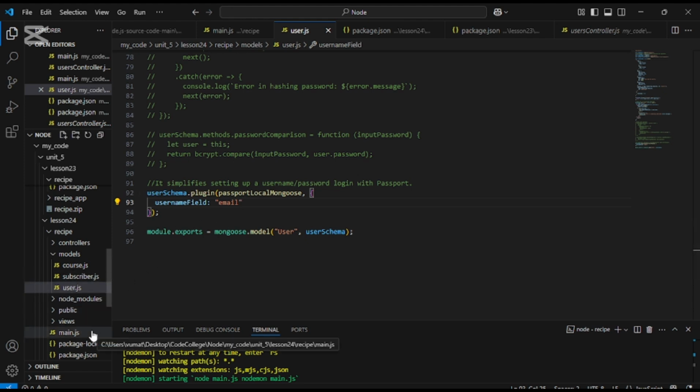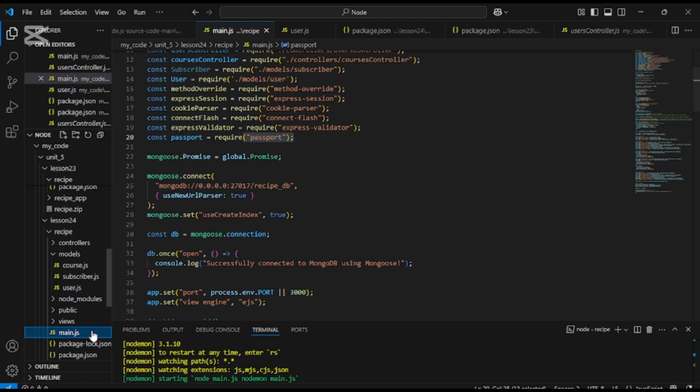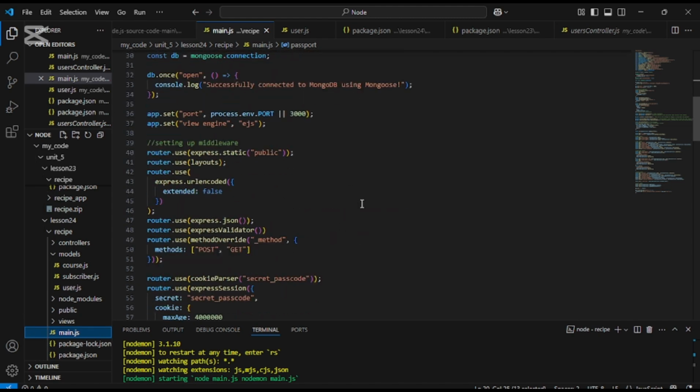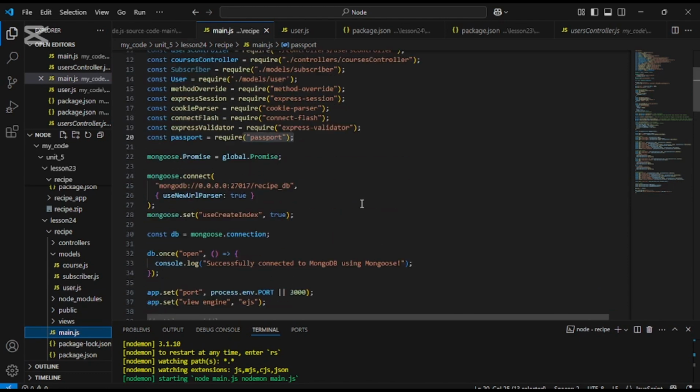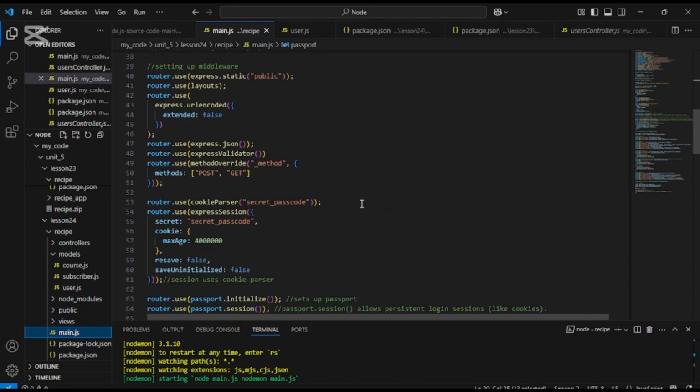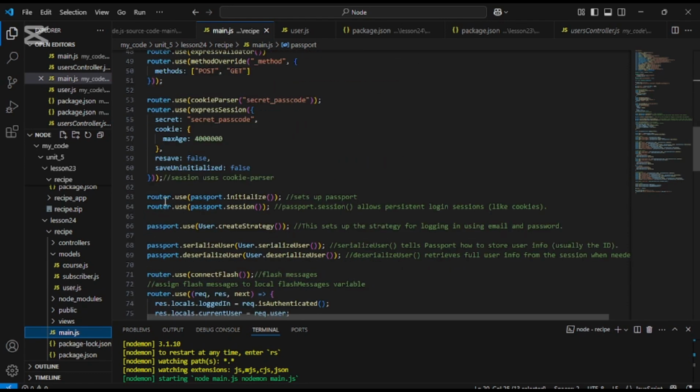Then in my main.js, yeah, so here we have these two routes over here. This one basically sets up the passport using passport.initialize.